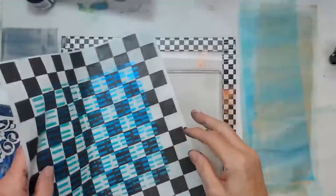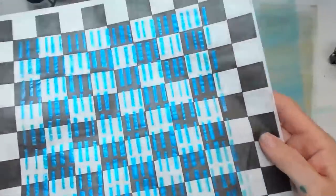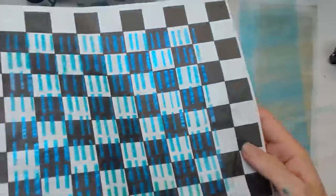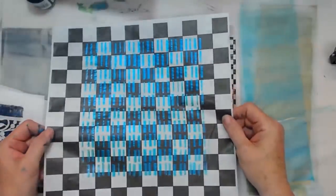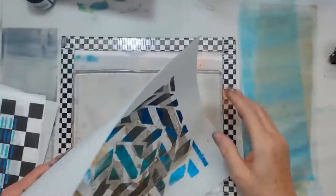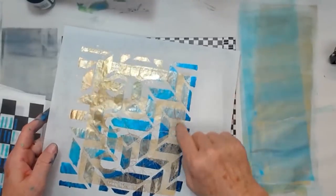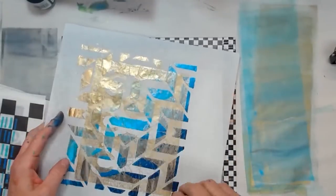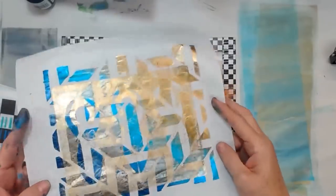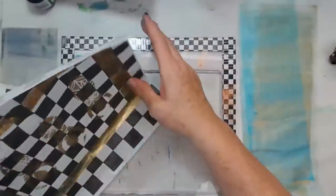Here's the iStencil one with just the dashes in it that I used PB on. So I got the colors to shift over the black and white square. I kind of like that. I might have to dig out some more of that. It's a lot of pretty colors on there now. Putting the one stencil over at the print took out some of that design. I lost some of the definition, but that's okay.